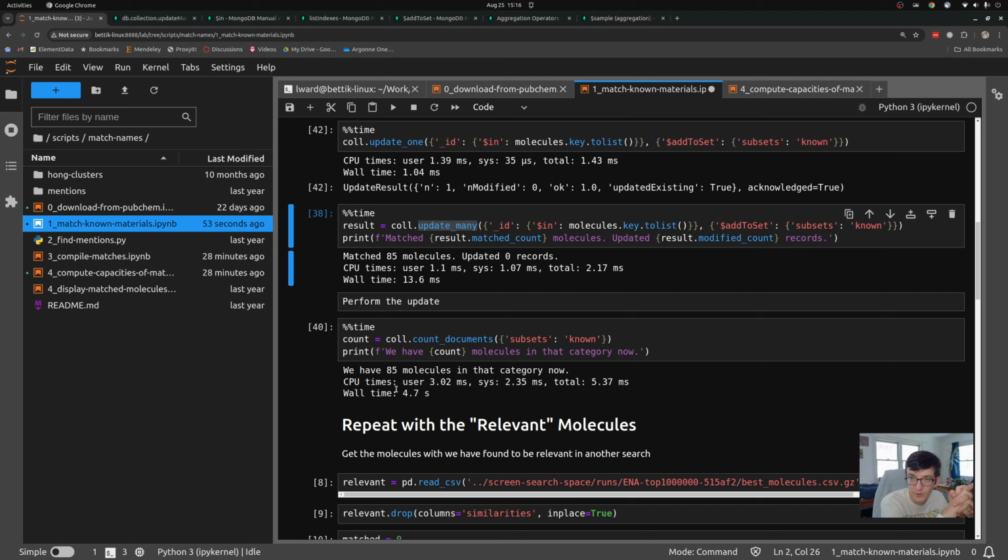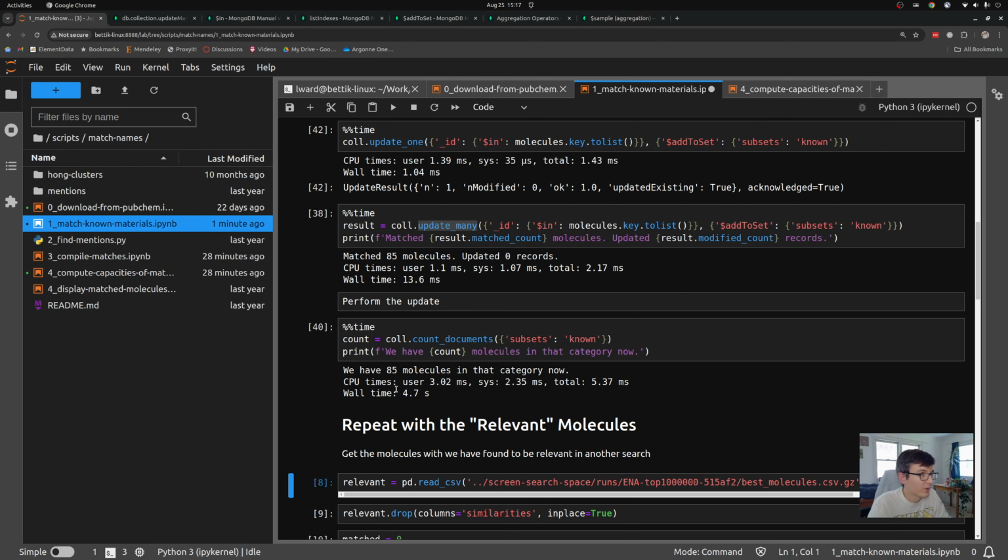If you'll note, if you multiply 1 millisecond times 85, you get 85 milliseconds to run the entire list of queries and update every document, which is slower than the 13 if I did them all at one time. So keep in mind when you're setting up these queries, think how few times do I need to invoke the database as you're designing them.